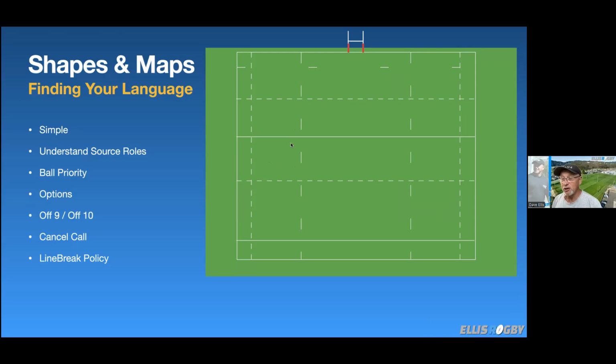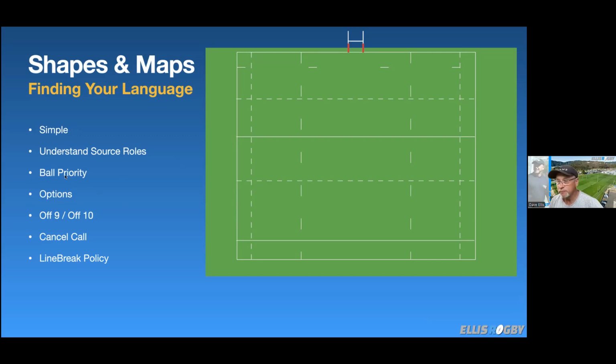I use the simple words: you're either employed in the line out, which means you're a jumper or a lifter, or you're unemployed in the line out, which means you're not involved in any of those roles. And that makes it really simple. So I use that all the time. When you get to the higher level and the pros, it's a little bit different. Well, it's not really, because the concept is still the same. But your language might be a bit more complicated because the opposition are probably onto that through a lot of video analysis, etc.